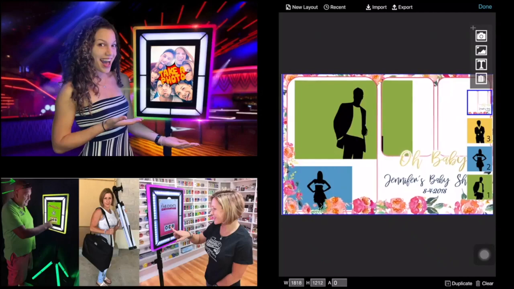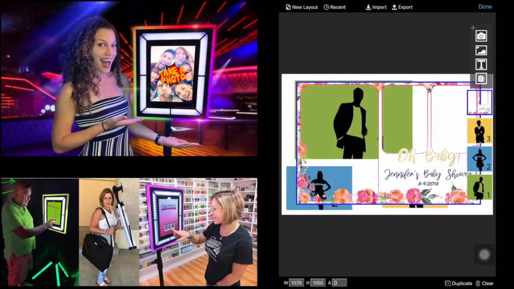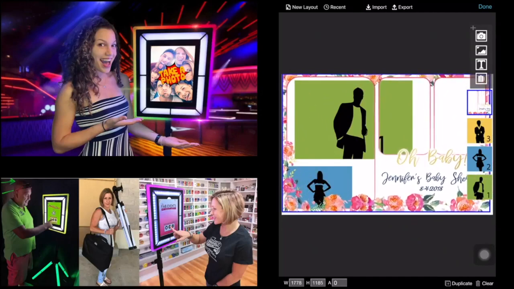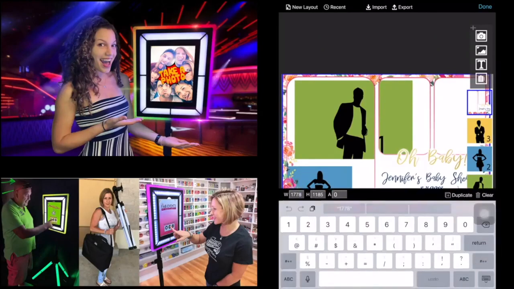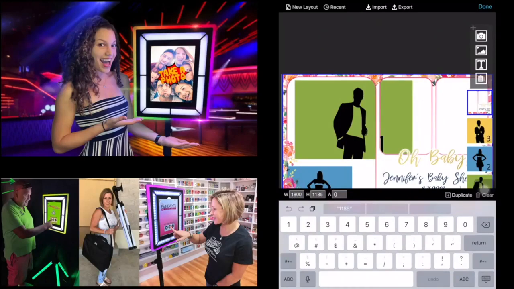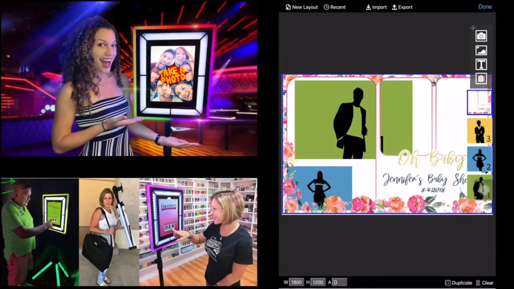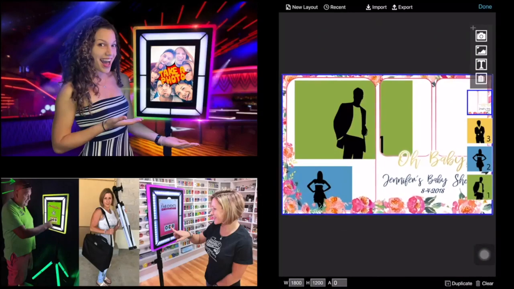You can size it with your fingers, but it's easier to go down in the bottom where it says width and height and change it to 1800 by 1200. Now you're at the right size. Now we'll just line it up.